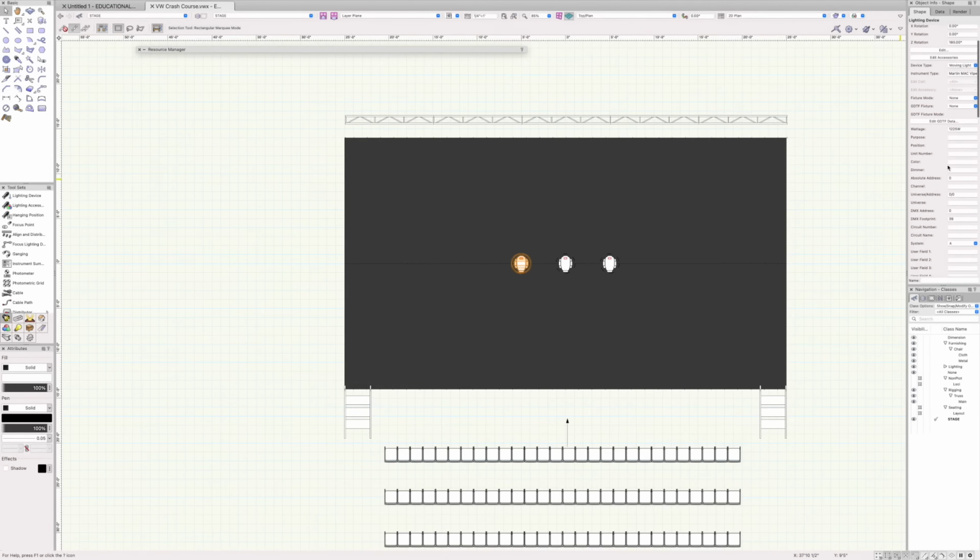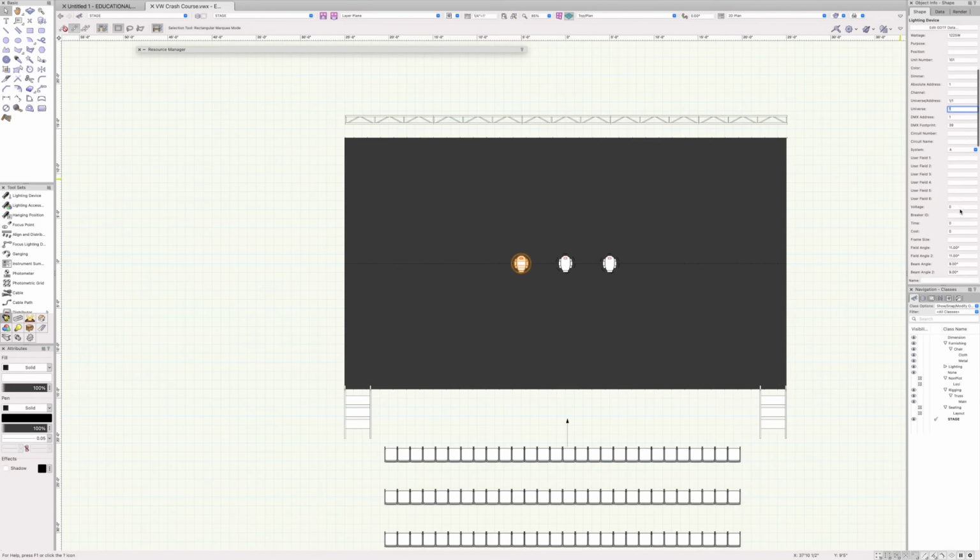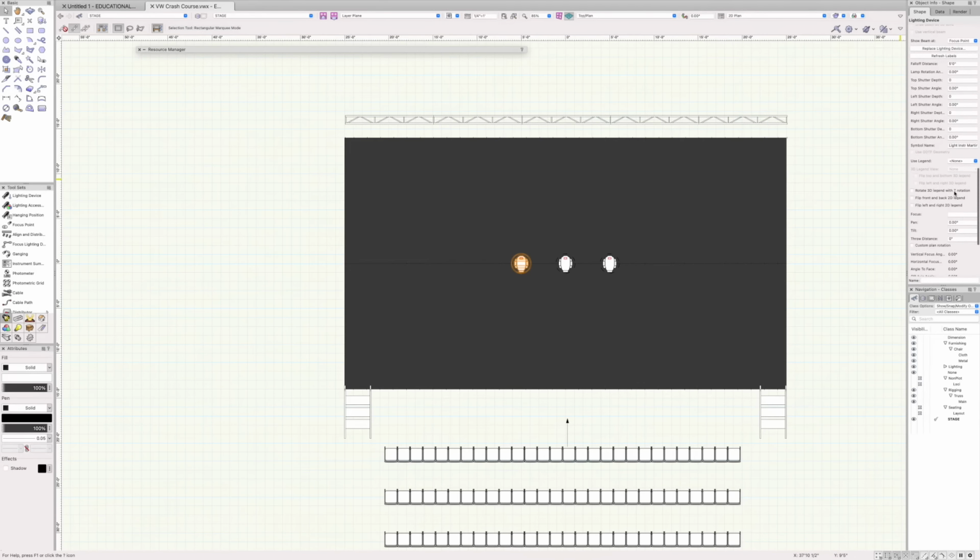But we can also add information like our unit number, 101. We can add the absolute address, that kind of stuff. We can add our universe, so this is going to be DMX universe 1, address 1, all that kind of stuff. And then you can also add a ton of other stuff. You can adjust your rotations, you can adjust the systems, show beam at focus point, draw beam, all these kind of things. And we can go through and do those.